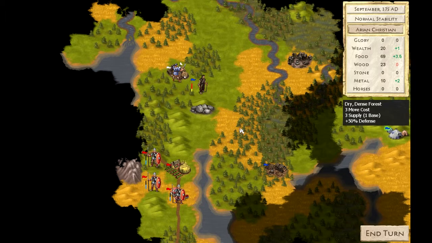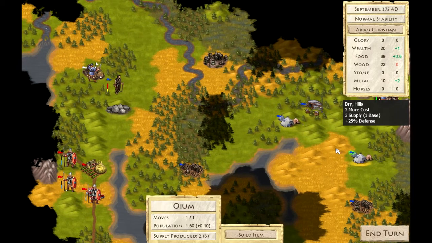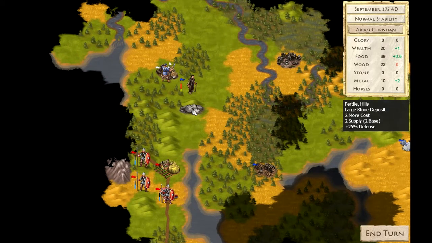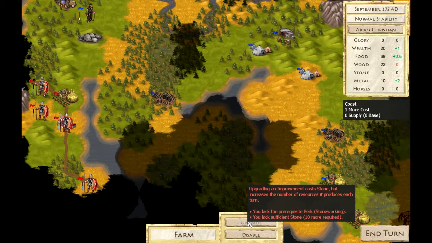You will see that we've found a few other things here. Go ahead and move these guys. And here's some stone, actually. So what stone can do for you is improve your improvements. So we'll see over here a farm.